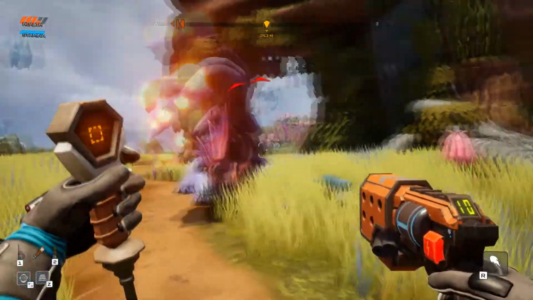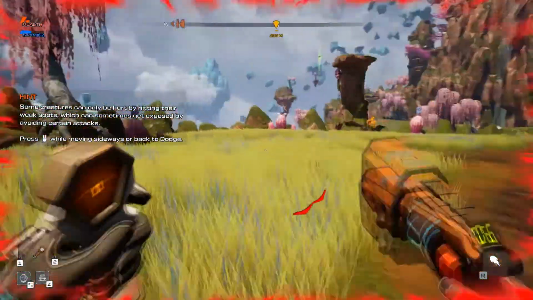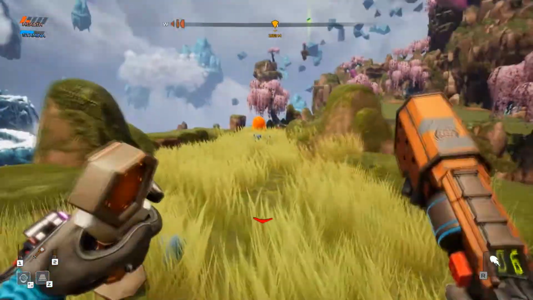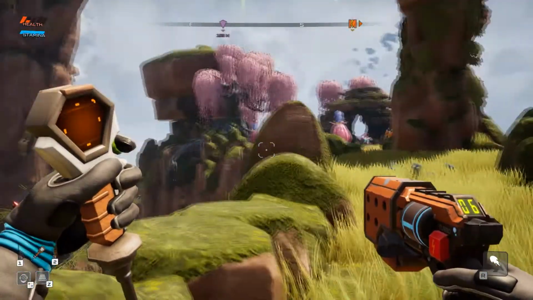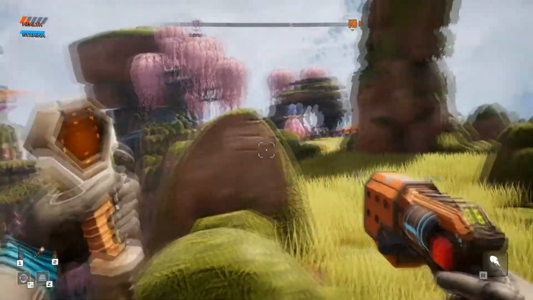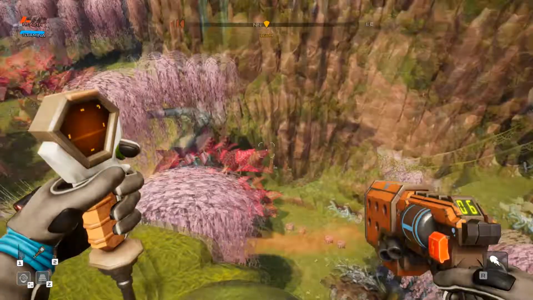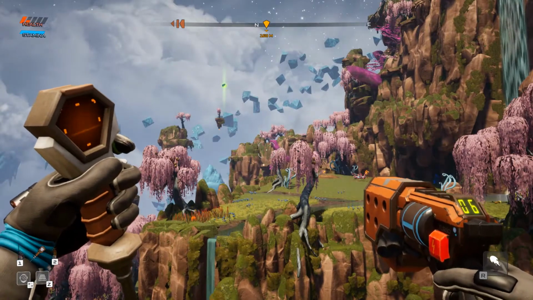Hey buddy, how's it going there, man? Let's get out of here. Let's just continue going this way. Ooh-wee. Oh man, that was close. I don't know exactly how we're going to get out of here, but we gotta go that way.